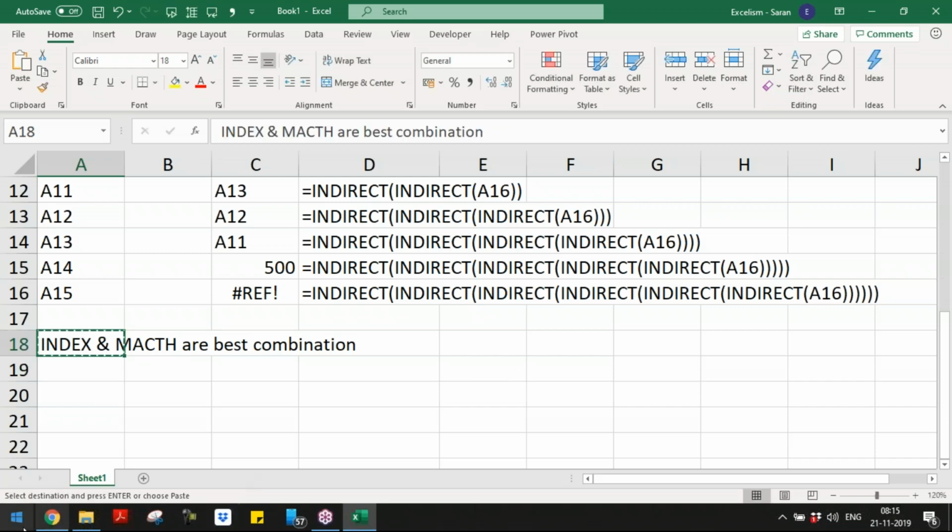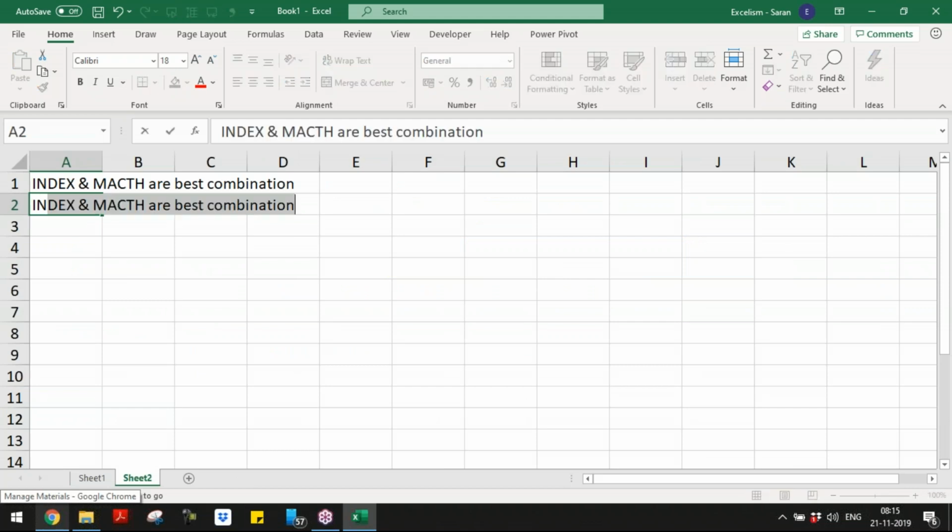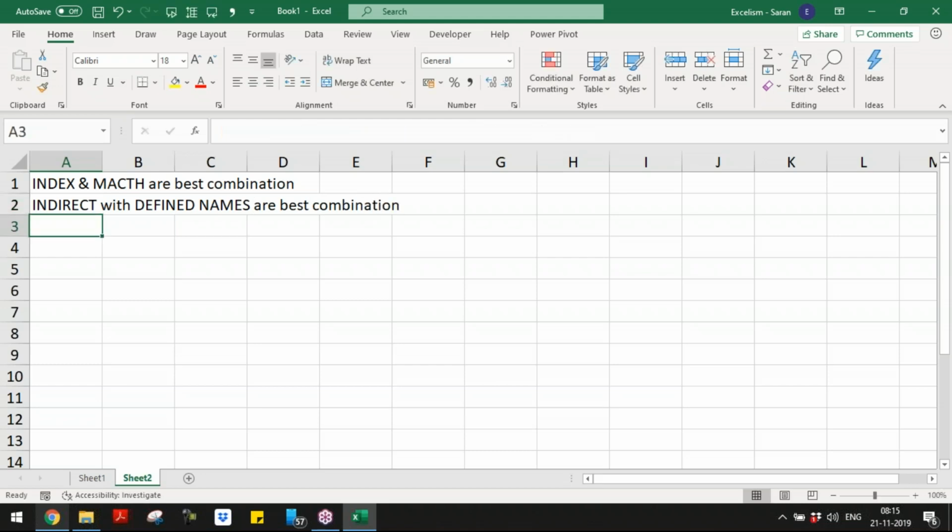Then INDIRECT with defined names are a best combination. That means it can create wonders if these two features join together. INDIRECT and ROW are a best combination again.